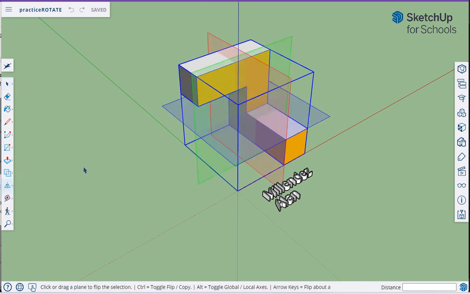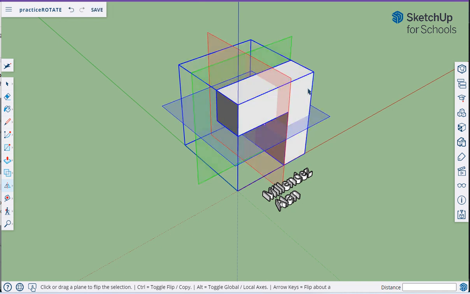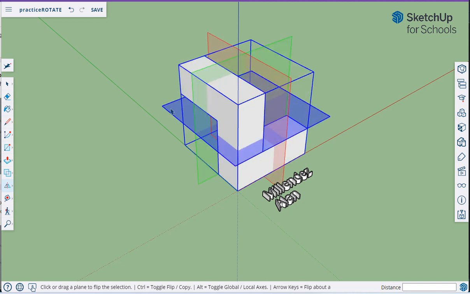Okay, and the mirror command can mirror where you want the objects to be mirrored. If you wanted to mirror on the green, you simply click that one and it will mirror for you. On the red, it will mirror for you. On the blue, it will mirror under or something.